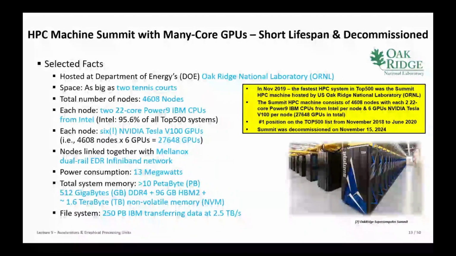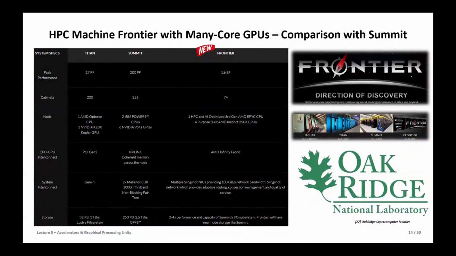Needless to say, this has impacts in terms of megawatts, the power you need to drive such a system, but also on the space. You can imagine from the space here, we talk about 2 football fields, or maybe more like 2 tennis fields, right? But these are also huge halls full of computing, densely connected cards with nodes where 6 GPUs are very densely packed on one node, and this is amazing. But now the time has come: Summit was decommissioned around last year, November, something like this. So from 2018 cutting edge, 2019 cutting edge, we talk about 4 years, 5 years, right?